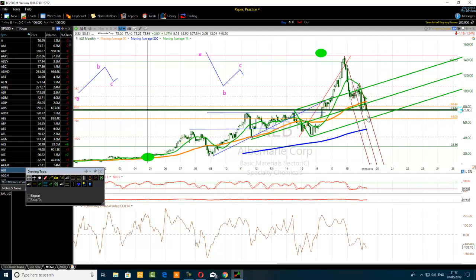So if they push it down, now you know that there's a support which is the edge of the green Pitchfork tool. So if you break below that 75.42, you can watch this level. So you may say, okay, if you call this the high of this orange line, there's also another intersection point there.